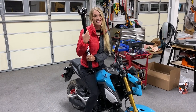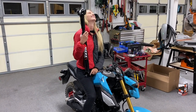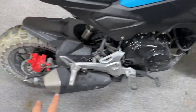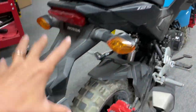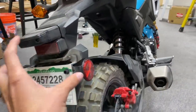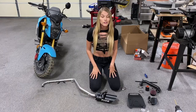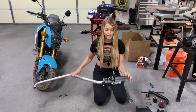And an intake. And a tail delete. All the things. Okay, but no, for real. So, pretty ugly factory exhaust here with just in general this super terrible rear license plate hole. This thing is just terrible. Yeah. So, we're going to do something about that in the form of this right here.